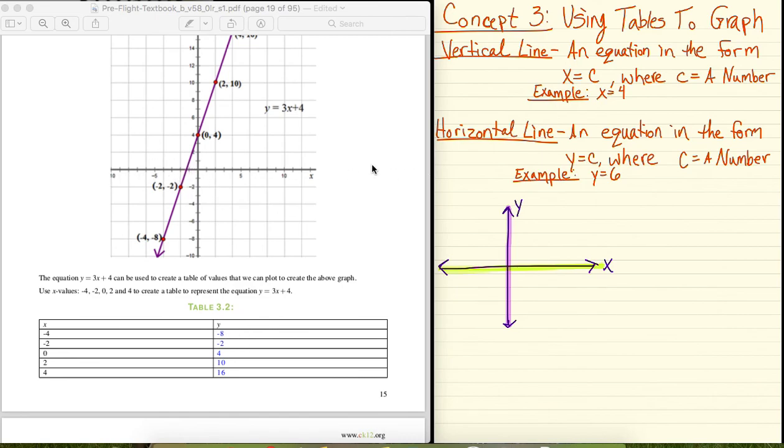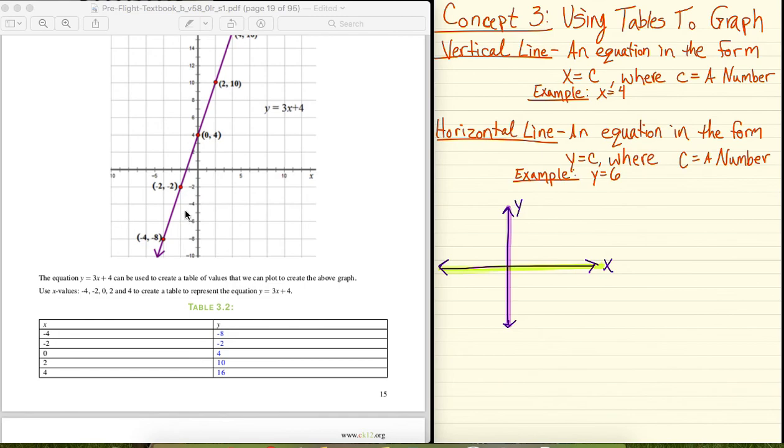So the x-axis is horizontal, it's left and right, so the x value is going to tell you how far left or right you're going to go depending on if it's positive or negative. It's very similar to a horizontal number line. Here is 0 in the middle, and your negative values are to the left, and your positive values are to the right. And this vertical y-axis is like a vertical number line, where here's 0 in the middle, and your positive numbers are up, and your negative numbers are down. And so if your number is positive or negative, that'll tell you which direction you're going to go in.